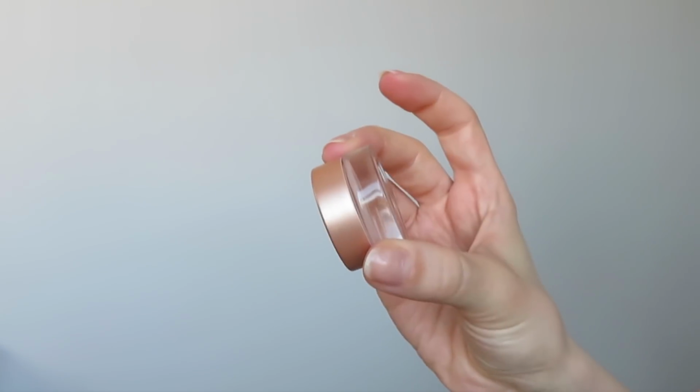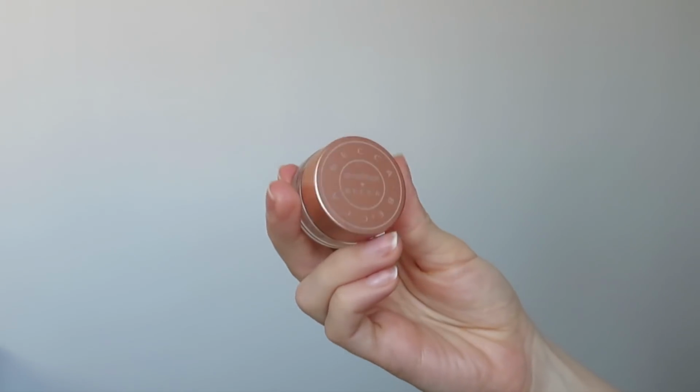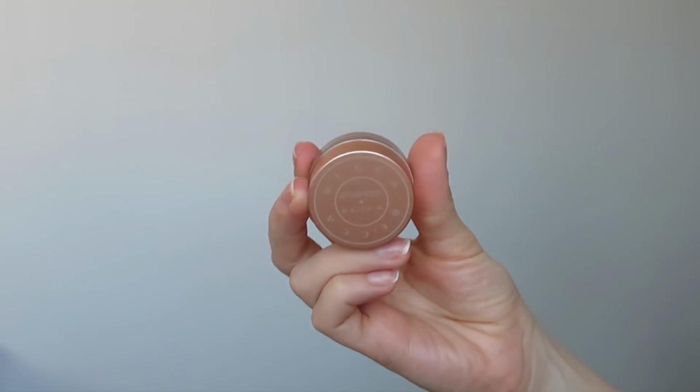Moving on to concealer. I stopped using this a while ago and I don't know why. Becca Under Eye Brightening Corrector concealer thingy. I know Becca got bought out by Smashbox. Just putting concealer under my eyes doesn't really do much for me. I'm like, I need color correction. And I don't have dark circles like that, but I do want to elevate them a little bit.